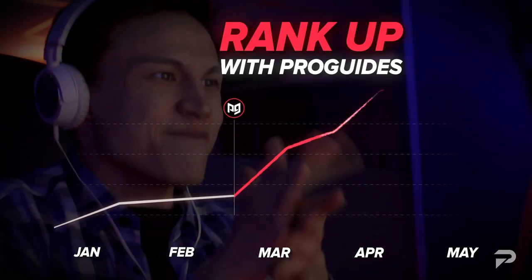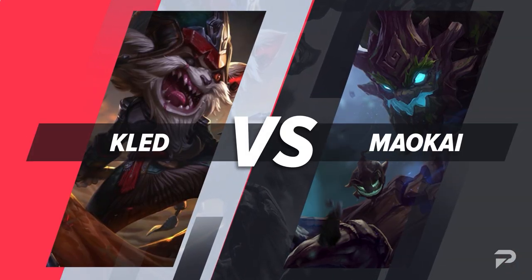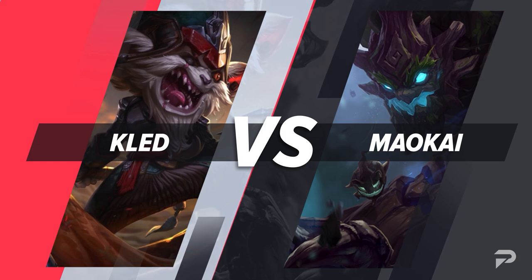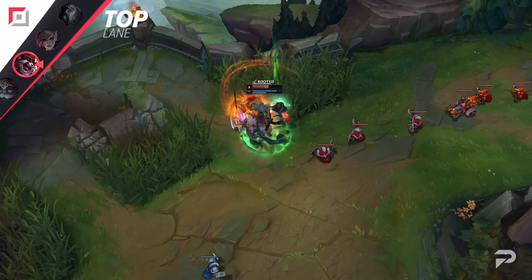Now let's get back on topic, shall we? The other top laner that we have for you is Kled into Maokai. Maokai's primary strengths are his ability to sustain in trades with his passive and being able to disengage fights that he doesn't want to take with his Q's knockback.